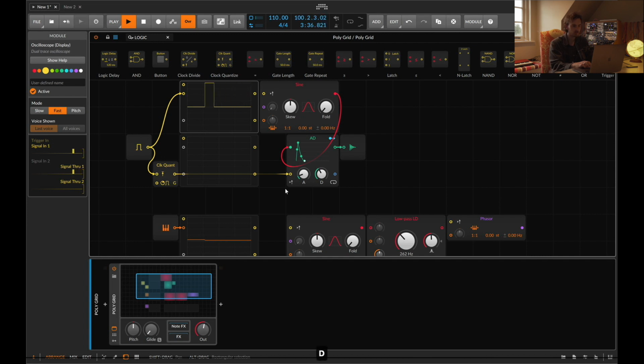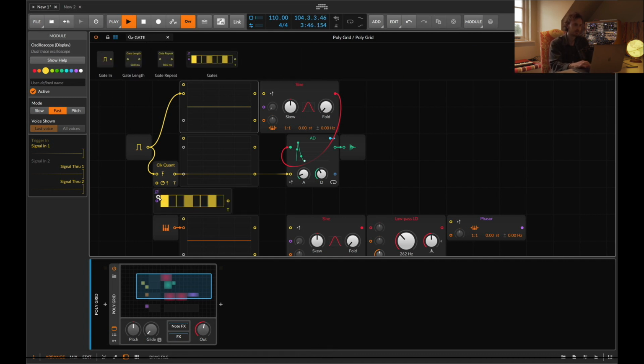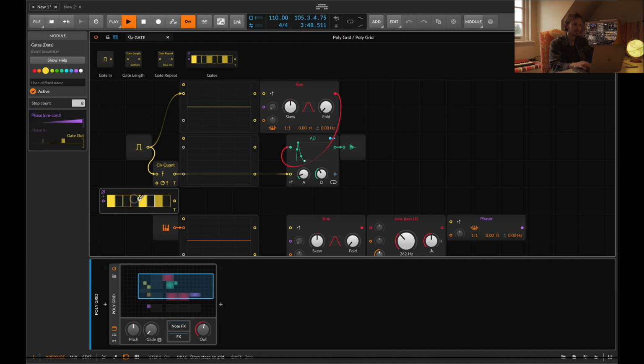And we need to actually quantize this to something. I'm going to set that to trigger, because we're on a trigger envelope, and we need to quantize it to something. So for that, I'm going to use a gates module, and I'm going to say quarter notes, or half notes, sorry, should then be the trigger for this. So if I now put my metronome on, and I press a note halfway through the signal, you'll see up here, as soon as I press the note, we're going to read that trigger. But on the bottom one, it's going to wait until one of these two notes to actually send.